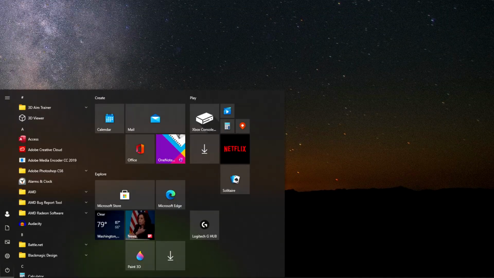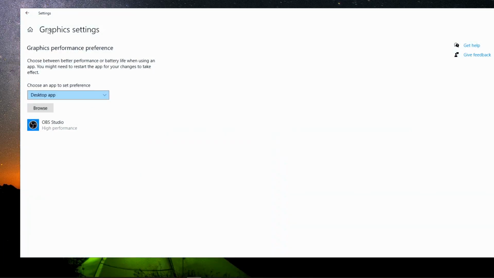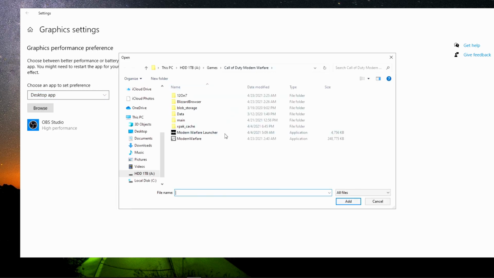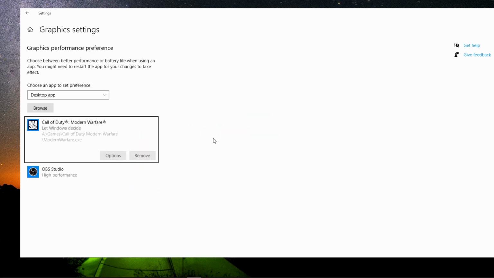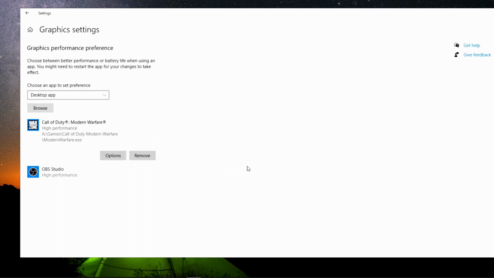One more thing, this is something that you're going to have to do a little bit more on, graphic settings. Click on this, and this is what it should bring you to. Once you do click on graphic settings, you're going to want to hit browse and find the game file. Obviously you need to find your own game file here, but here's mine. It's under games, Modern Warfare, and then just double click the game, hit options, and then hit high performance and save. So everything we just did is basically turn off background apps and turn up the priority for Warzone, which is something we could do for every game that we play, but in this case it's just Warzone, so we click on Warzone, and that's all for window settings.